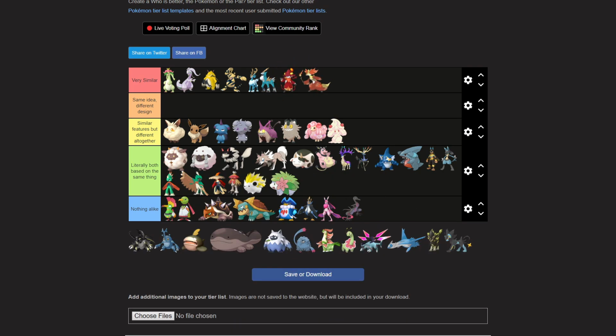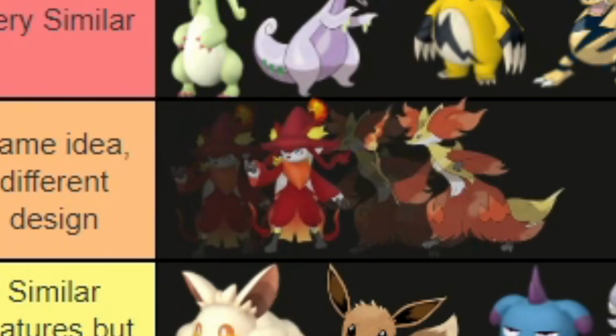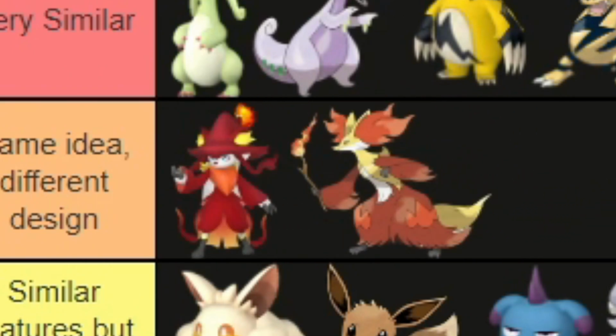Now these, I'm gonna put them in same idea, different design, because they are, like, the exact same idea, but they also don't look very similar to each other. I mean, they both took a different take on the exact same thing. Like, they're both fox witches, and one of them has an actual witch hat. So, Vixie has an actual witch hat. Delphox doesn't. One of them has a wand, the other one doesn't. Different body types, different design. They're very similar, but, like, designs different enough to where I didn't even connect them together.